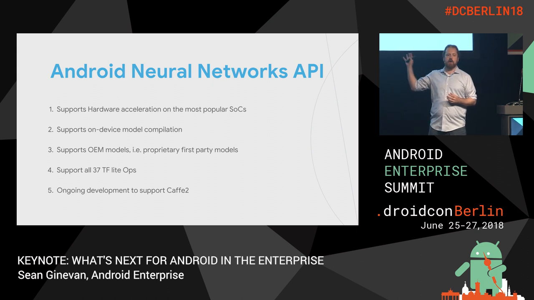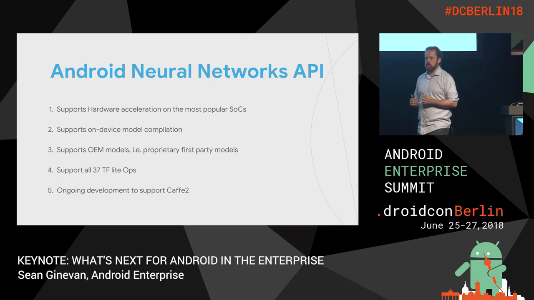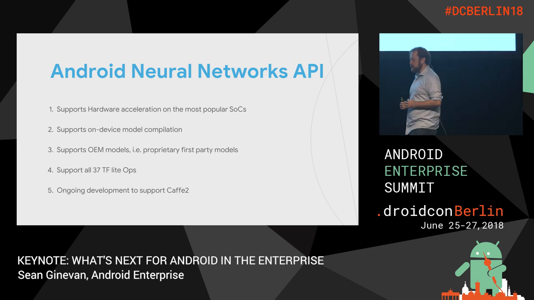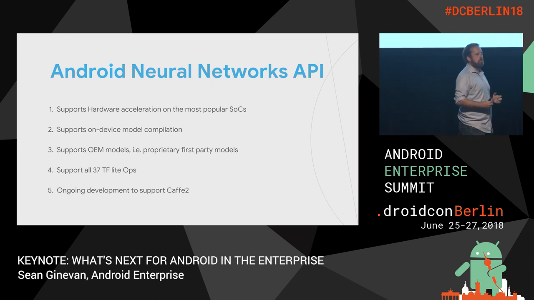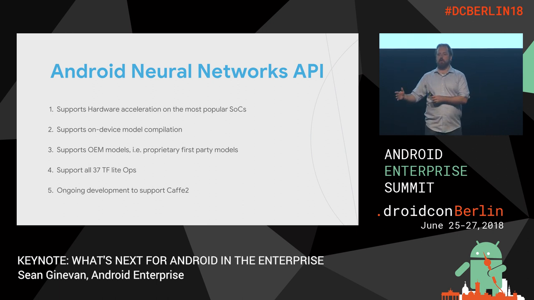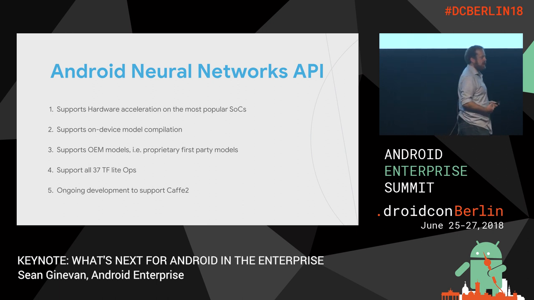And so as a part of Android 8.1, we launched what's called the Android Neural Networks API. What that allows you to do as developers is not necessarily have to know about the various levels of hardware acceleration that are available through various hardware vendors. You can just build your apps in tools like TensorFlow. We're working also on support for Caffe2. But you can use Android as a really powerful way to drive business workflows and have machine learning, so things like image recognition, barcode scanning, optical character recognition, happen very quickly and performantly on the mobile device.